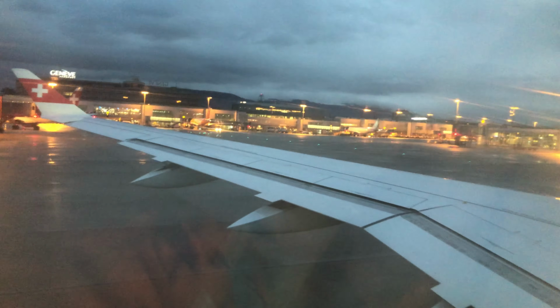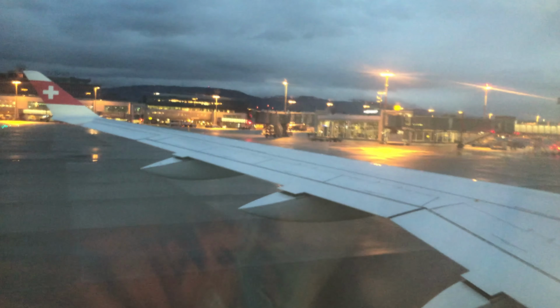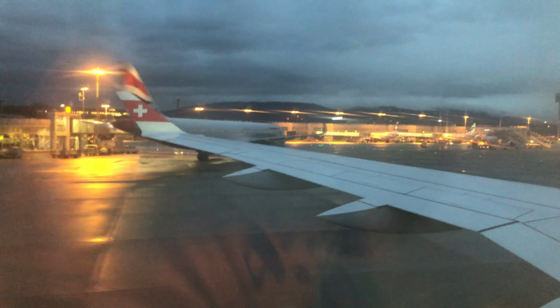Ladies and gentlemen, welcome to Geneva. Please keep your seatbelt fastened until the respective cabin sign has been turned off. The restricted use of mobile phones is permitted again. Please open the baggage racks carefully as objects could fall out. We now bid farewell to you, hoping that you enjoyed your stay on board. On behalf of Swiss and your crew, thank you for flying with us and goodbye. We regret the delay caused and wish you all a pleasant evening.